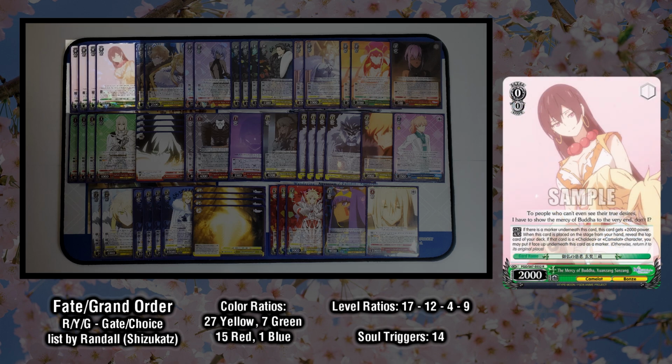First up, we have the Sanzo level 0. She has 2000 power, and on play reveals the top card of your deck, and if it's a Chaldea or Camelot character, you can put it underneath her as a marker that gives her an extra 2000 power. During the early game, she's the character we would like to see the most, as her 4000 body can survive relatively easily and allow us to maintain card advantage.